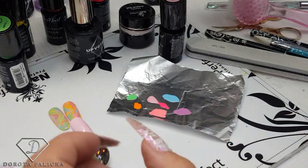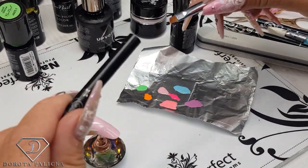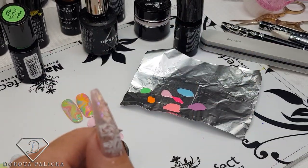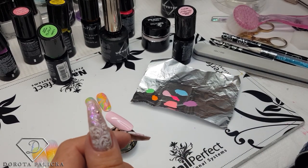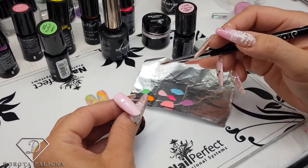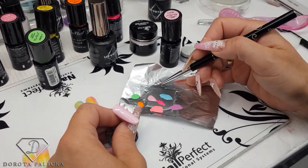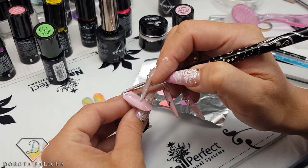Cool, so we have squeezed out a couple of the colors, and now using a slightly bigger brush. No, that's not the one, and that's not the one. I've got this one. Okay, so using a slightly bigger brush, we are going to do the design. I'm picking up the blue first. Oh, I missed yellow.